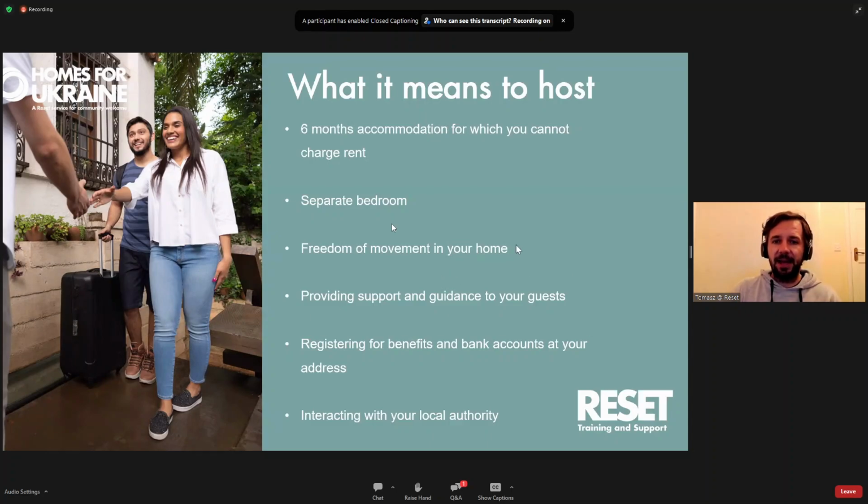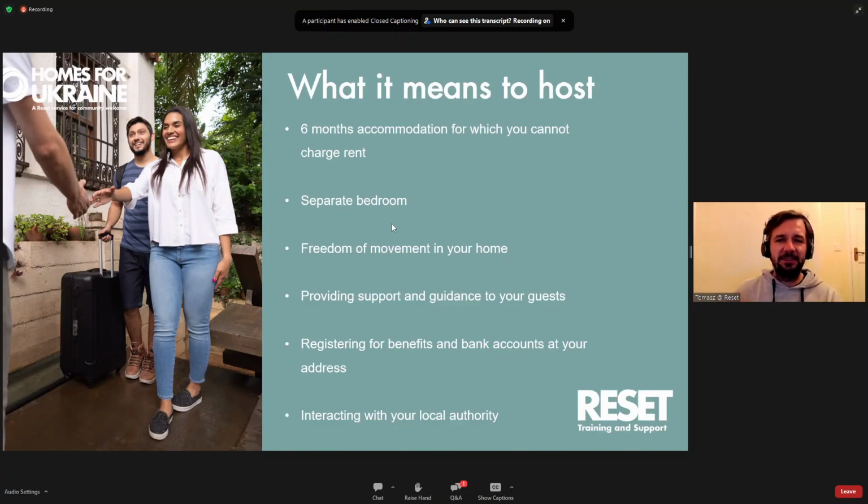Your guests will have freedom of movement in your home, or you'll be offering your guests freedom of movement in your home. What do I mean by that? I think it sounds very grand, but actually it's very common sense when we explain that. So it simply means that your guests will have a key to your front door, so that they can come and go as they please. It means that your guests will have access to some of the shared living spaces, like the kitchen, the living room, the bathroom. It means that your guests will be there when you go to work, or when, for example, you go on holiday. So that's what we mean by freedom of movement in your home.